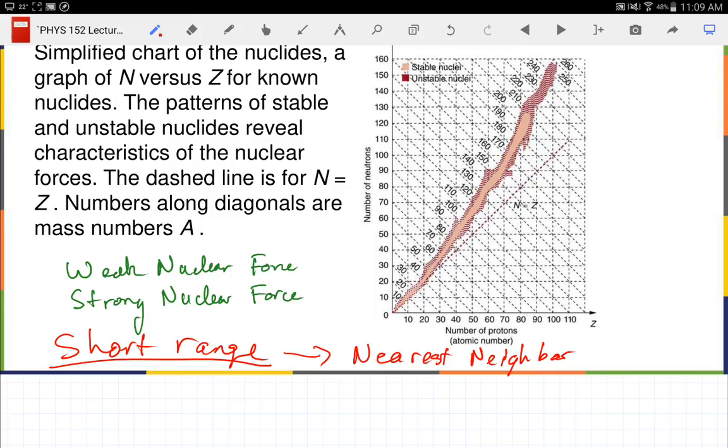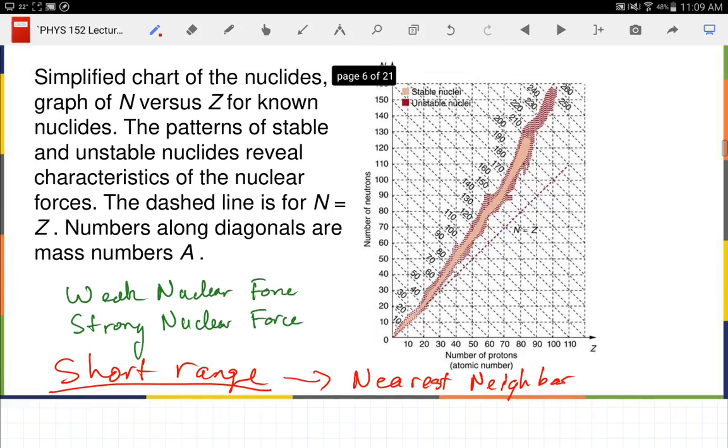And so the more neutrons you put in, the weaker the repulsive force is and the more stable it gets, to a point. And so that's why we have, for big charges in the nucleus like iron or like uranium, a lot more neutrons than there are protons, to get the positive charges farther away and lower the repulsive forces.